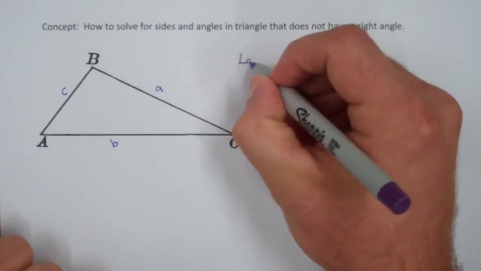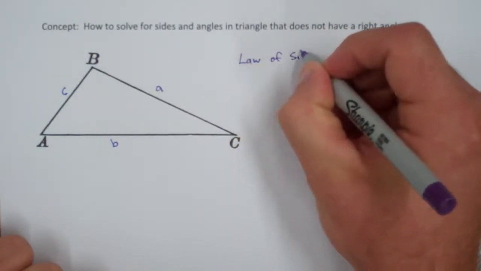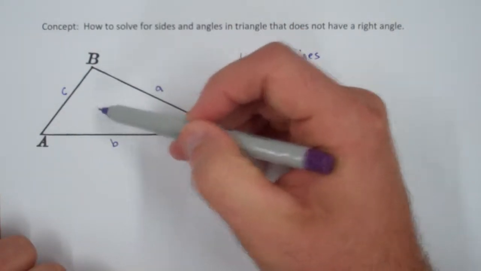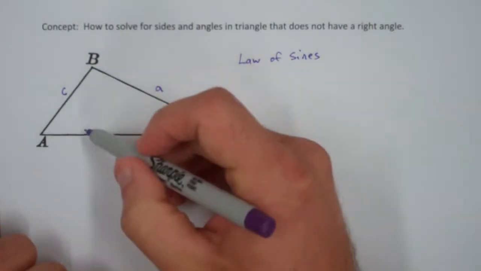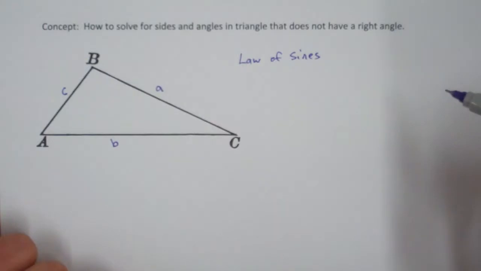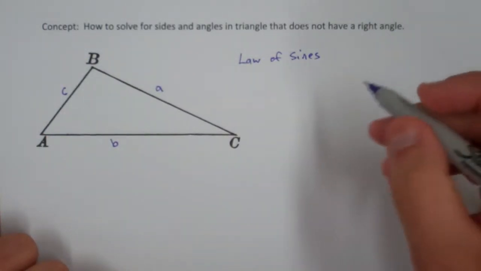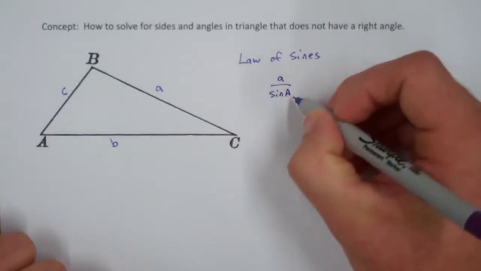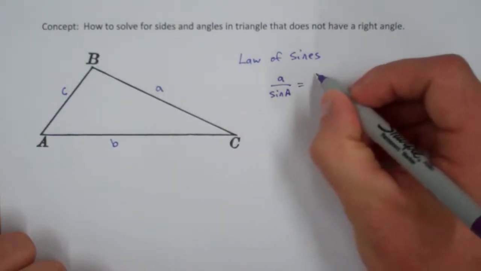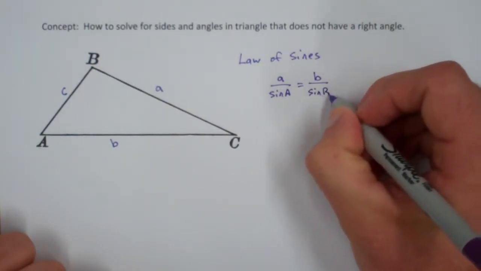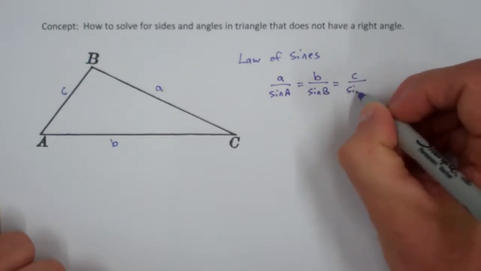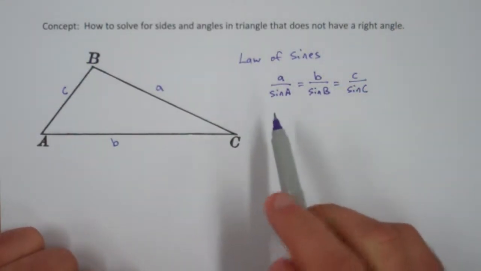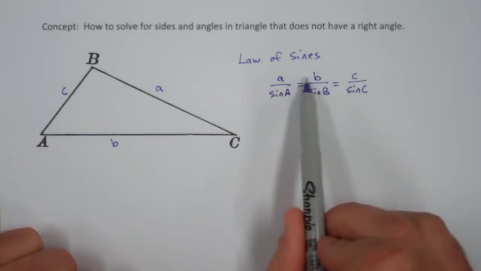So we have some other formulas. There's the law of sines, which can be found by dropping an altitude here, and you can set up a few different relationships using those right triangles. An altitude, of course, would meet at a perpendicular. What ends up happening is we have a over sine of angle A, so make sure your letters agree, is equal to b over sine B, and that is also equal to c over the sine of angle C.